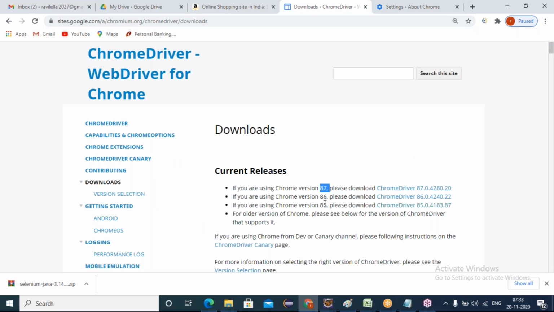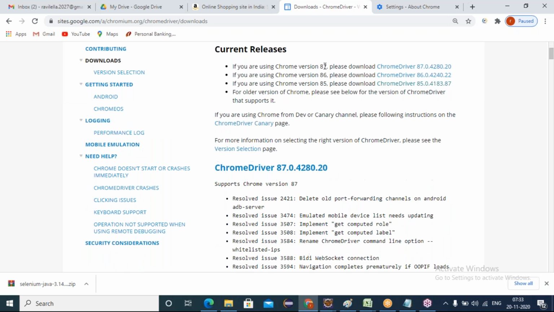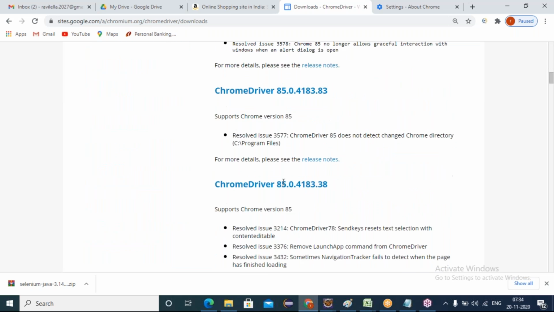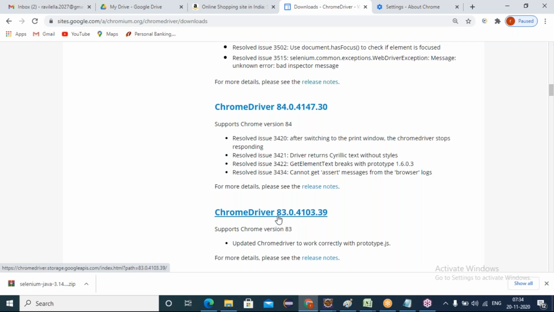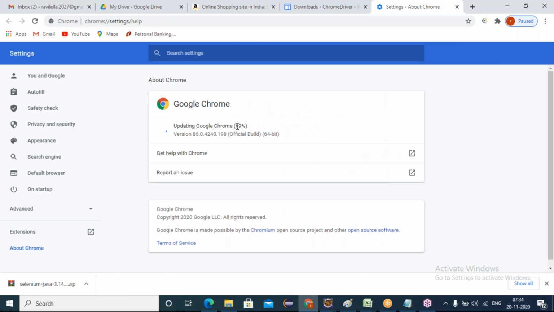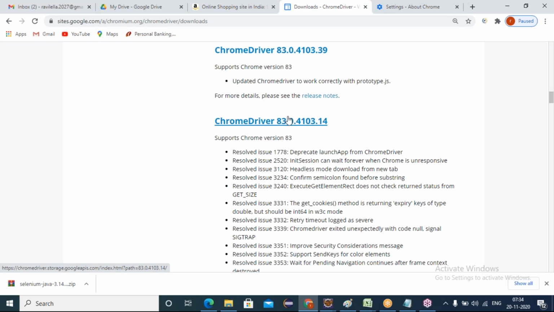Okay, friends. Whatever version of Chrome you are supposed to execute, we have to download only the Chrome-supported drivers. Now see here: 87, 86, 85, and below, 84, 83, like this we have the versions. Let it download and update. In the meanwhile, I'll discuss some more things about the Chrome drivers.